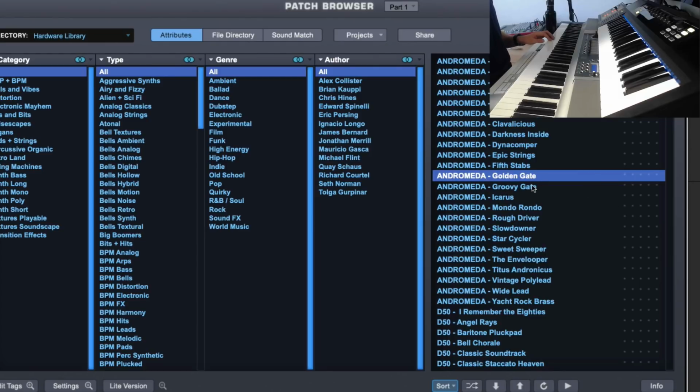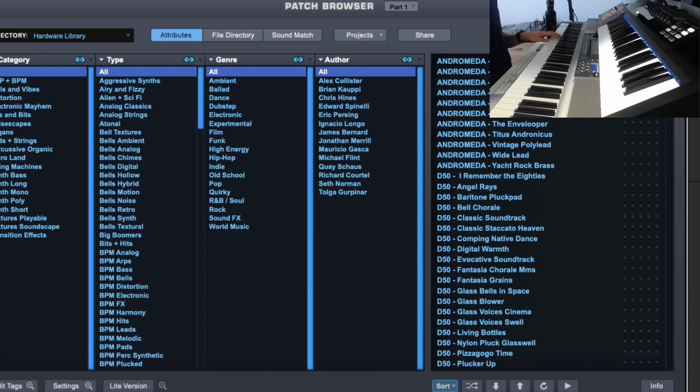Let's do this Golden Gate. Right, so we get it like a backbeat. Kind of cool, actually. Let's go to another synthesizer, the D50.